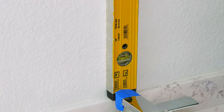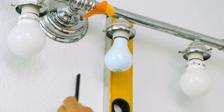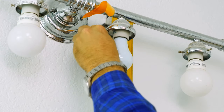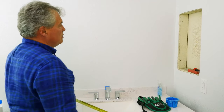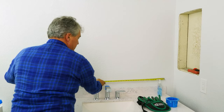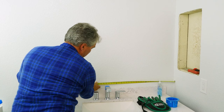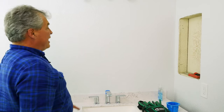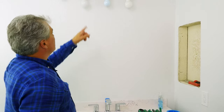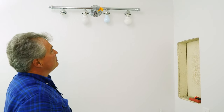Make a mark on your level — that will mark up top. You're probably wondering why we didn't measure off the wall. Walls are not always square, so we just used a level. In this case it's 28 — pretty much exact. If we would have measured 28 from the top it's actually going to be off a little bit.